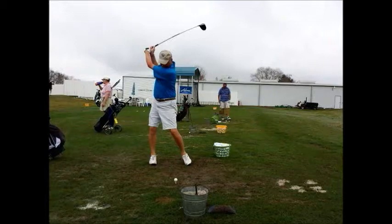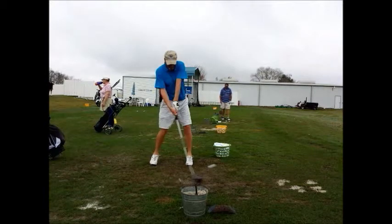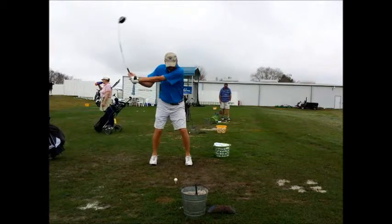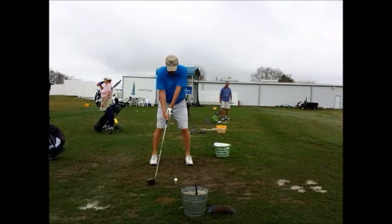He's got a nice high backswing. Now he's doing a pretty good job of repositioning himself, but he gets stuck right there. Notice how the right hand is dead under the golf club, and it stays under the golf club too long and doesn't allow him to rotate. He doesn't rotate to about here. So what we'd like him to do is, as he's coming in, we want him to be able to move into the power position a little more effectively.